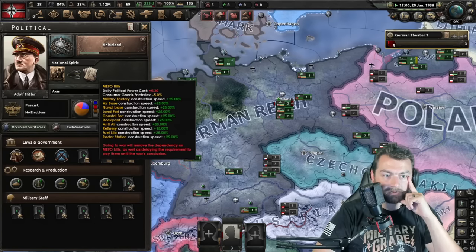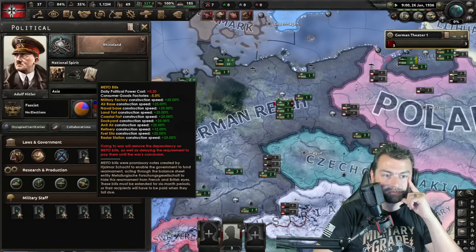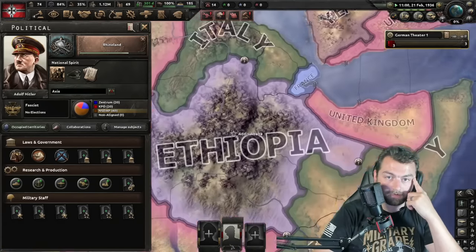We need to let time tick by here for a little bit. Really, we have some good bonuses on here. We have MEFO bills, which is going to give us some huge bonuses to our military factories, but we're not actually constructing any of that right now. So really, the minus consumer goods is the only real strength that we're getting from this for the short term. Italy, you better not screw up down here in Ethiopia.